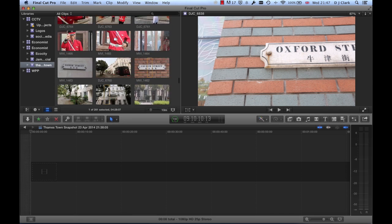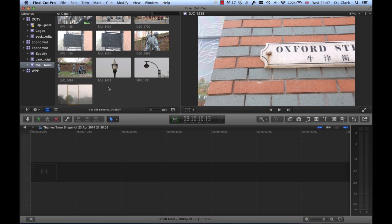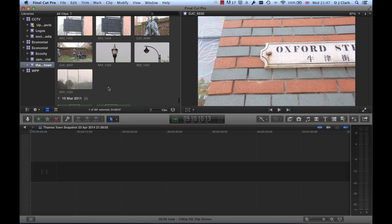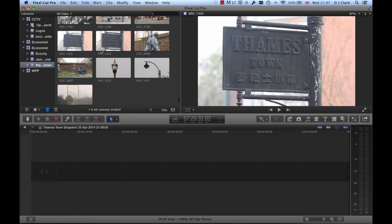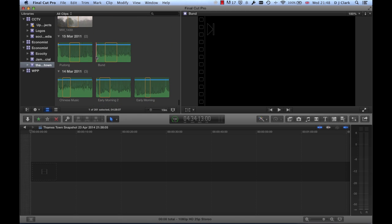But before I start, one of the first things I'm going to do is just rename the sound files, because with the sound files, I don't know what they are. I can see what I've got by just brushing my mouse over a video clip, but for the sound I can't, so I'm going to change it. You see I've already done that.